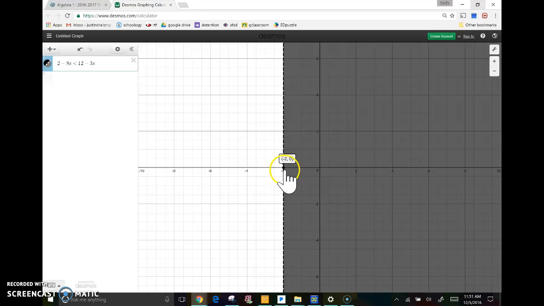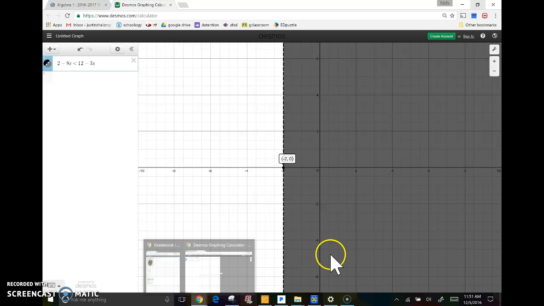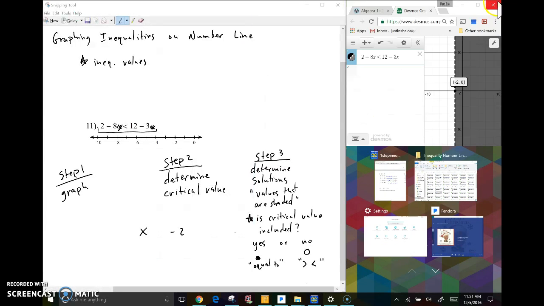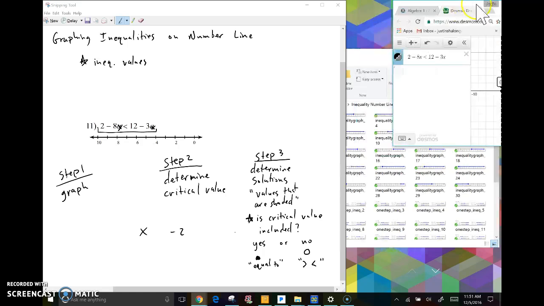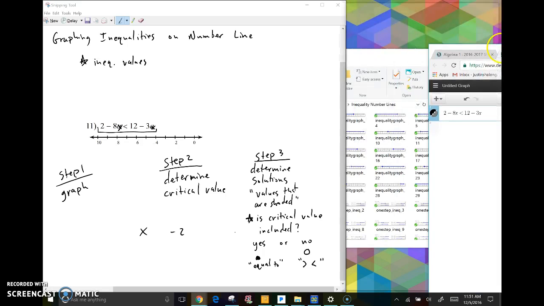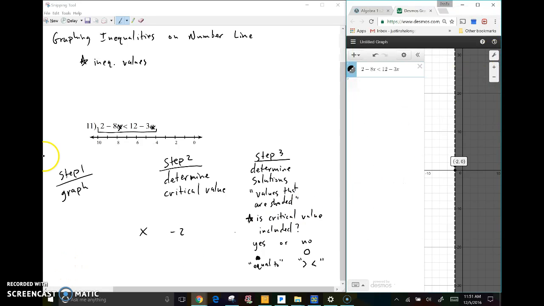It looks like the values that are on the right side of -2 are shaded. So these are the values that are greater than. You can see 0, 2, all of these values to the right are the solution set, or the values in the solution. And these are all values that are greater than -2. So let's go back to our example. So we have all values that are greater than -2, so any value that's greater than -2.